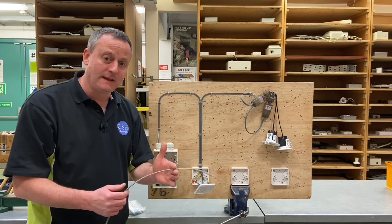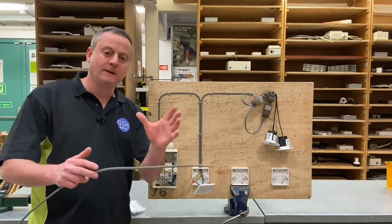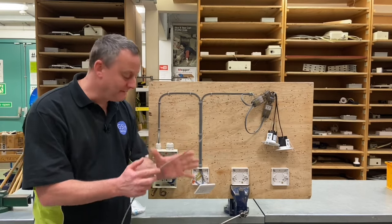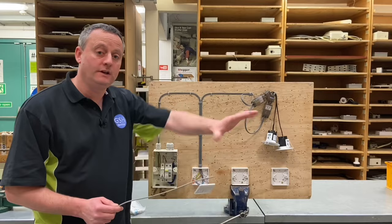In this video presentation I'm going to put this cable in and show you the connections in the two two-way switches. Let's bring the camera in nice and close and see how I'm going to make the connections — not in a one-way switch now, but in two two-way switches — in order to control these LED downlights.